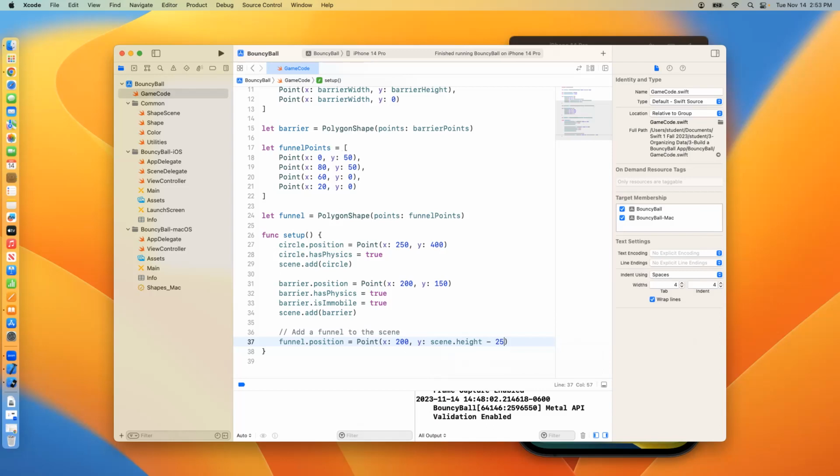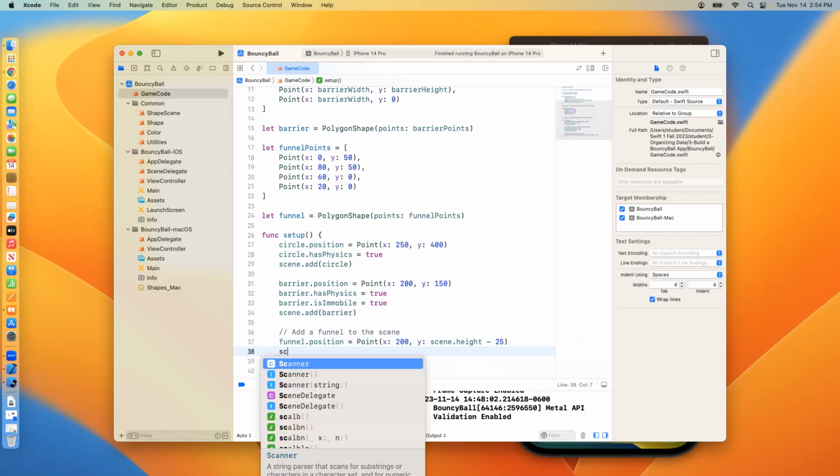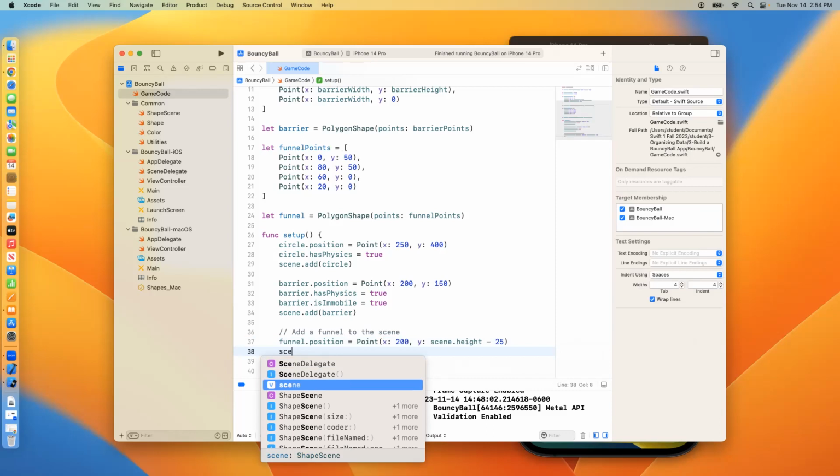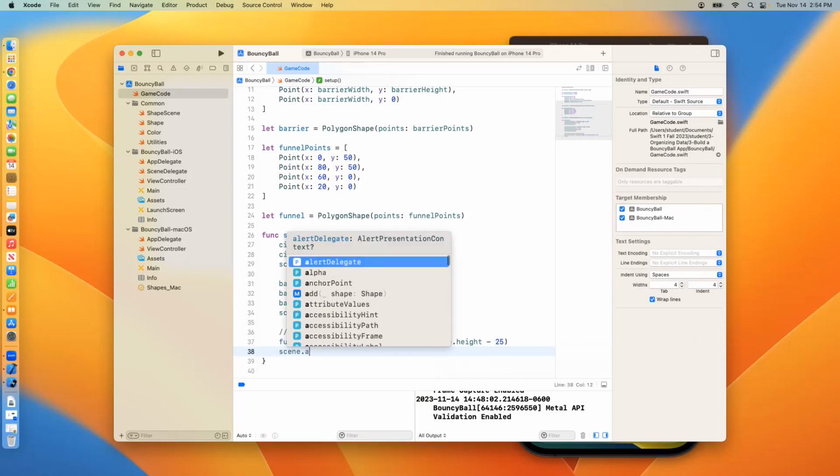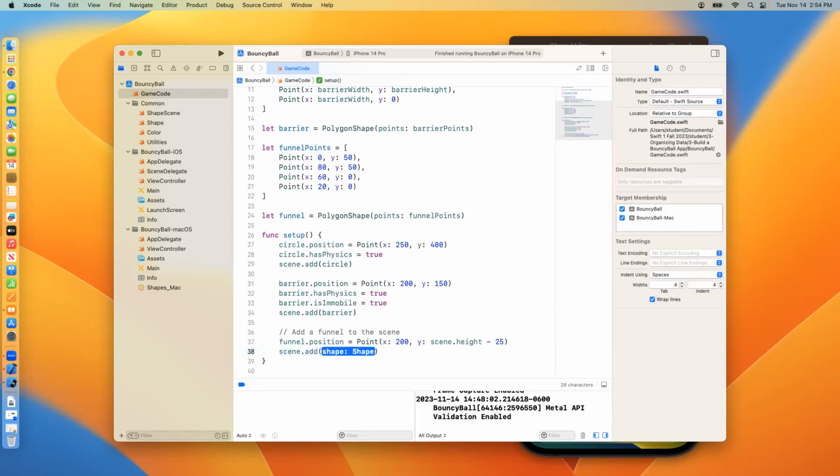We're moving it 25 pixels down from the top to put the funnel in. And then, of course, we have to add that to the scene. And what are we adding? The funnel.